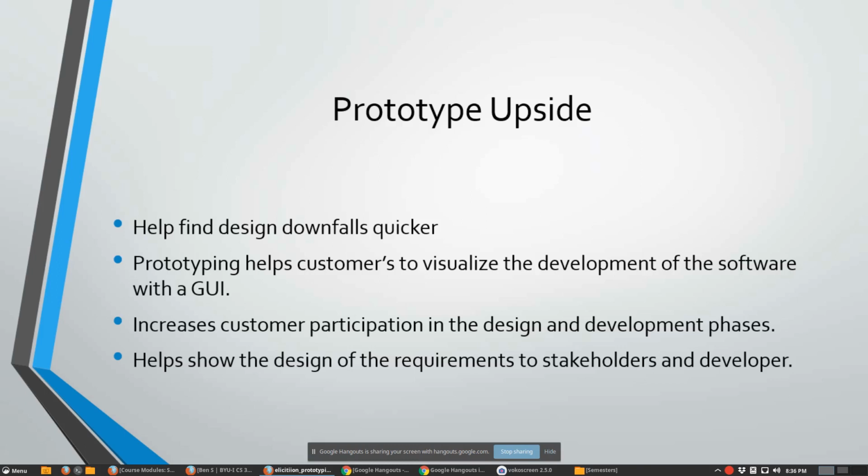It lets you see it, lets users interact with it, and it increases the participation of the design, and when interacting with stakeholders, gives them sort of a template to base their opinions on.